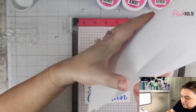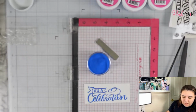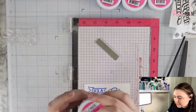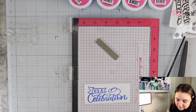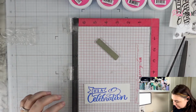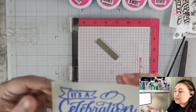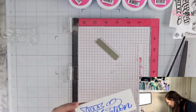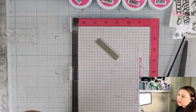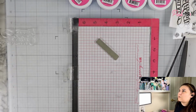Jeanette, that's a good question. Pink and Main has a detail clear that is definitely an even finer grit. Technically, these aren't labeled as detail, but I would say yes, I've been able to get very nice, very fine, detailed results. Even some of these smaller swishes in here, I've been completely fine with detail-wise. But if you were trying really hard to get something teeny, tiny, there may be a more detail-oriented one out there.